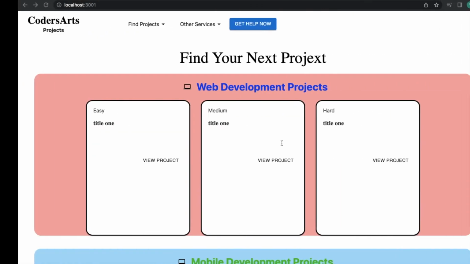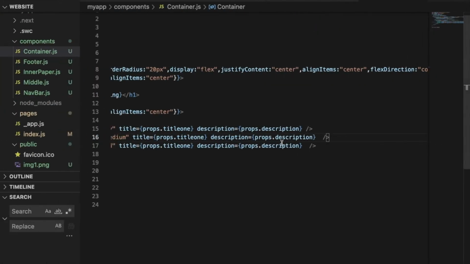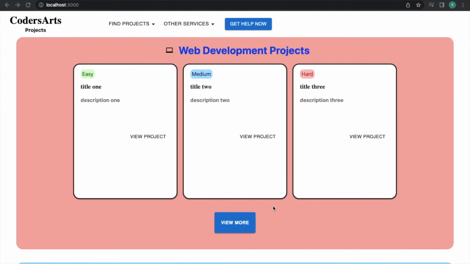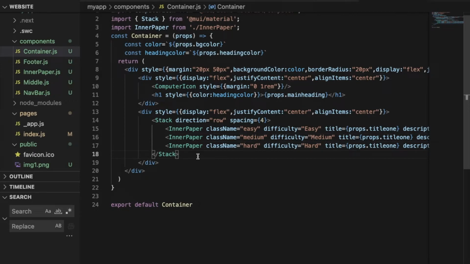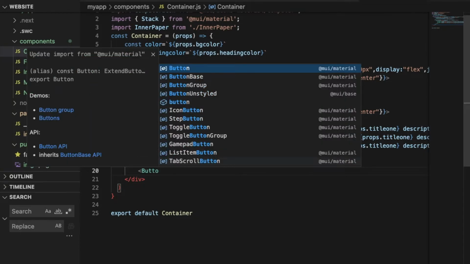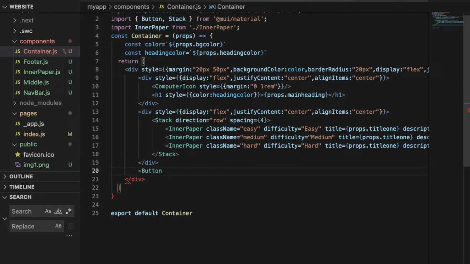Yes, and what we are forgetting is a button as well, so we'll make this button as well, right? So we'll go to this div, we'll hit enter, and we'll say a button, which would be from Material UI. So wait while it is coming. Yes, it is here, and we'll hit enter, it is imported, and we'll write view more.